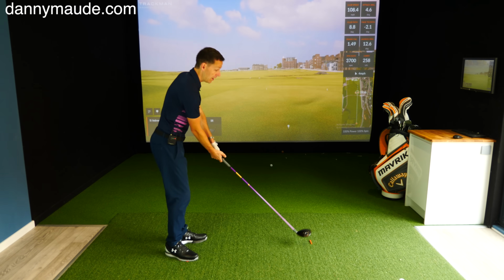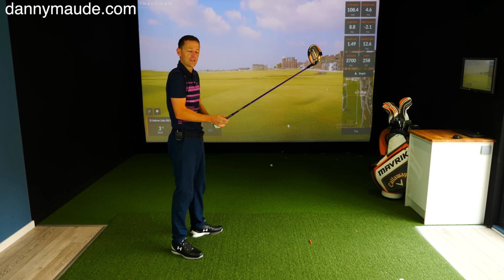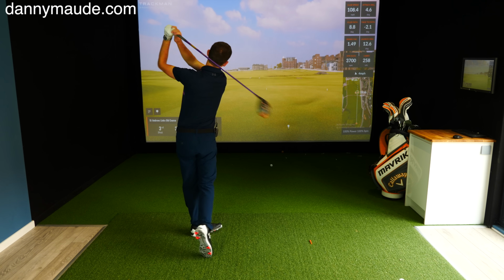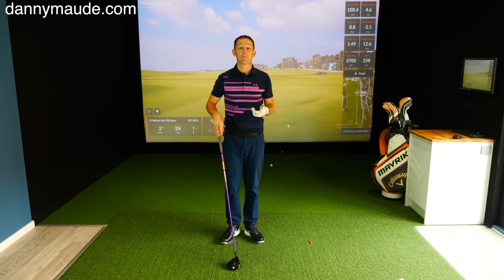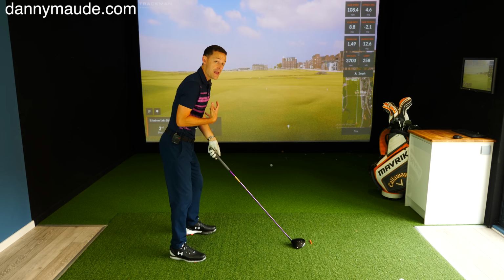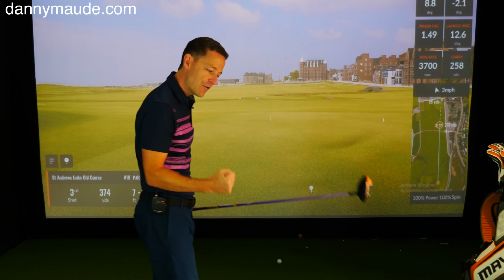Great. Set them as your little goals, because for some people it takes courage to do this because it feels so reckless. So set that as maybe one of your goals when you go and play next time. Don't have the attitude of being cautious and careful. That restricts your growth, it restricts your power, and it will restrict your overall improvement.